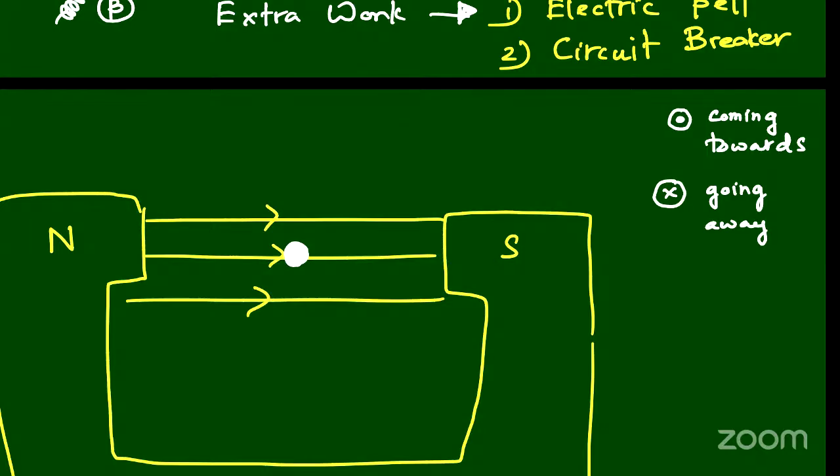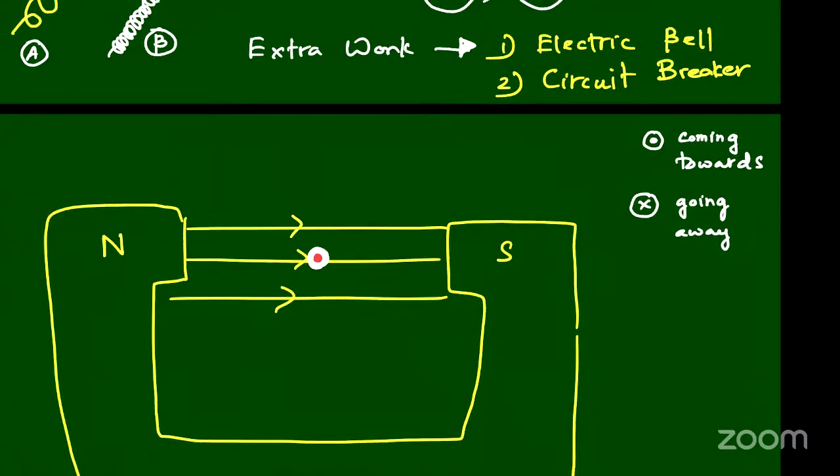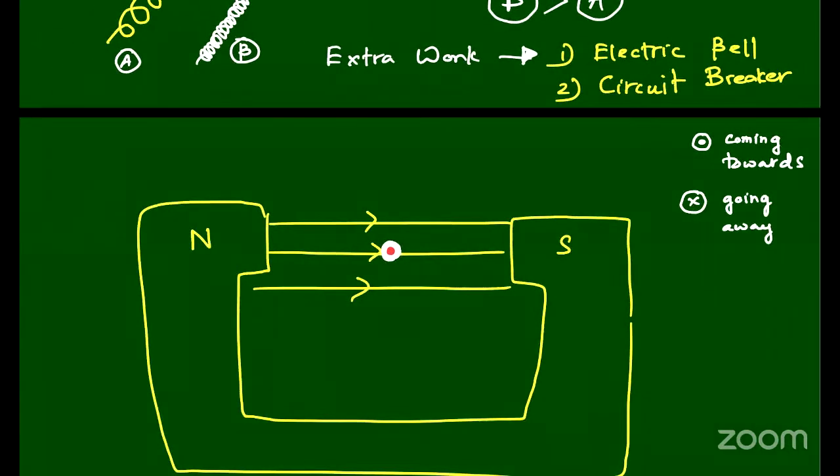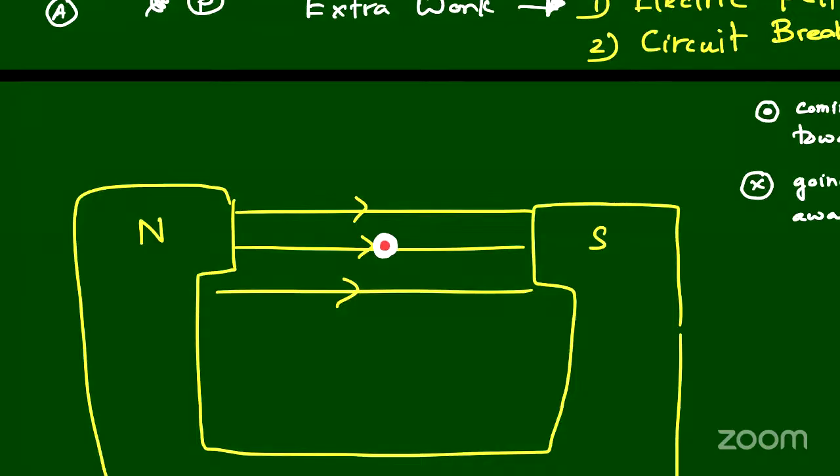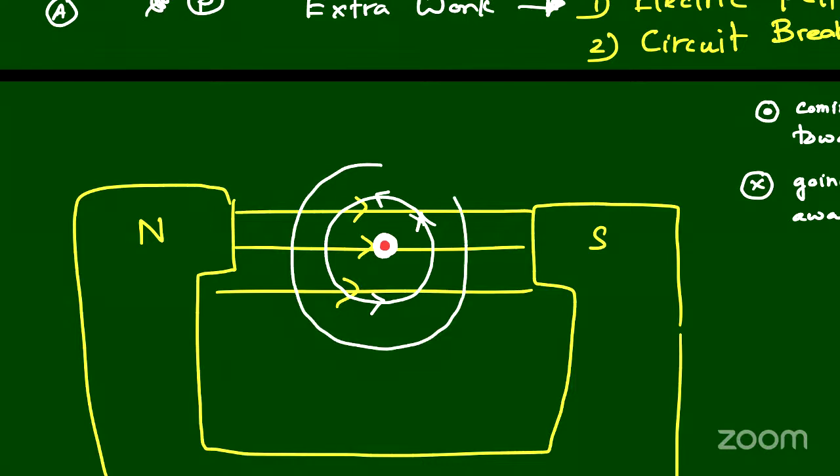In this case, I'll use this symbol as well. If you consider the previous diagram, the current is coming towards you, so I'll mark the current like this. Once you apply the right hand grip rule, and I'll use the white color, the magnetic field generated because of the wire will be in this direction, like this. And there I'll draw some other lines as well.